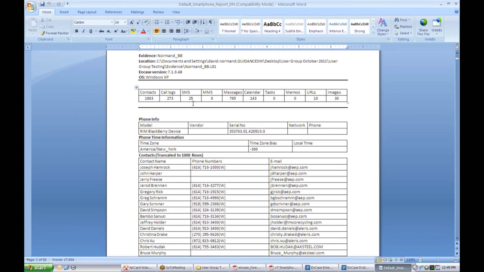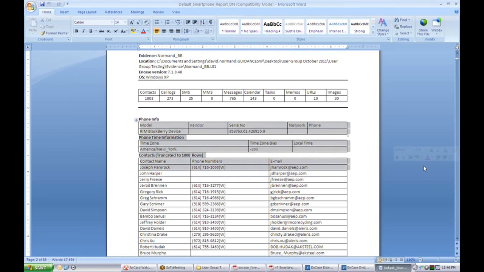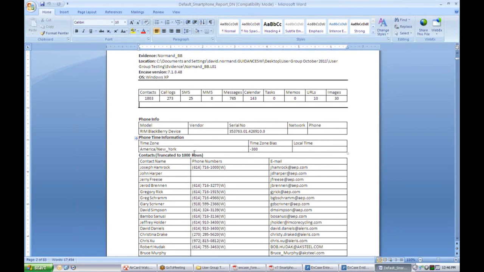Had I turned in and entered everything else right, I get my serial number, and it'll give you the make and model of the phone in the actual report. But you start going through here, and here are all my contacts. By default, it'll truncate it to 1,000 rows because most people don't want to see every one of your contacts. Within the tool of EnCase, I can see the same view of all these contacts, and I can select which ones I would want. That's generally what I would run to pop that out.